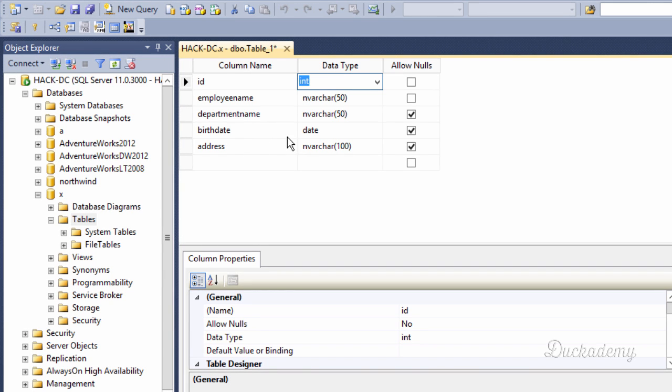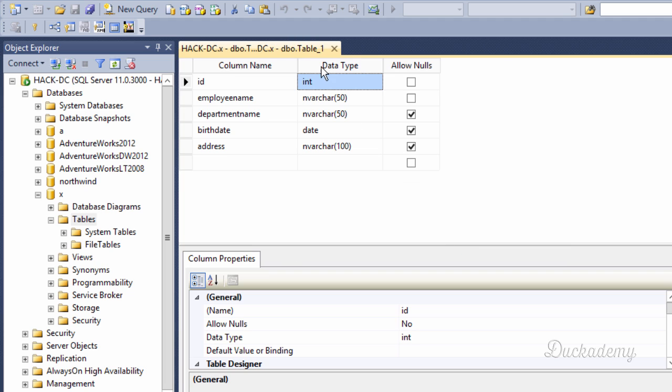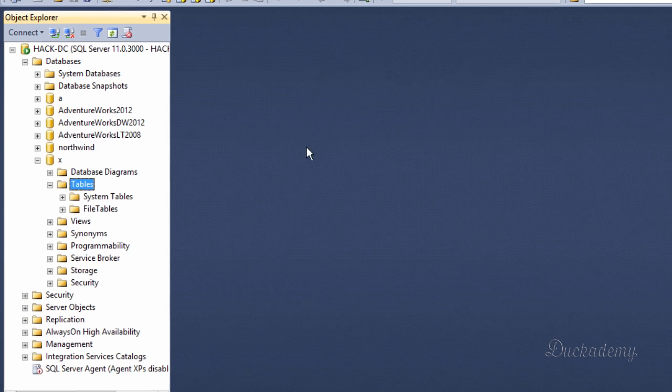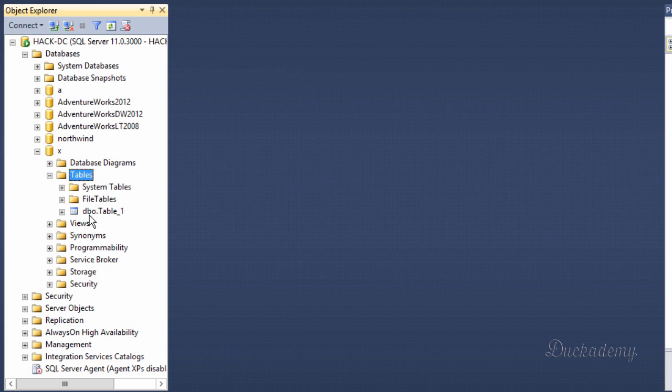Now we can save it. Let's click on the Save button, Save Table, and give it some name. For example, Table 1 is quite a fine name for me. So, okay. We created Table 1, but where is it? Because you are not able to see it. Most of the SQL servers, or most of the front ends to the SQL server, don't like to refresh the screen. So if you don't see something, then don't try to search for it. First use the refresh button, maybe it helps you. You can use this refresh button or press F5 if that's better for you. So I am here on the tables, press the refresh button, and here is my nice table. So it is really there, just the screen was not refreshing.